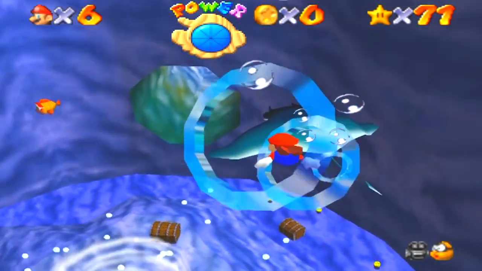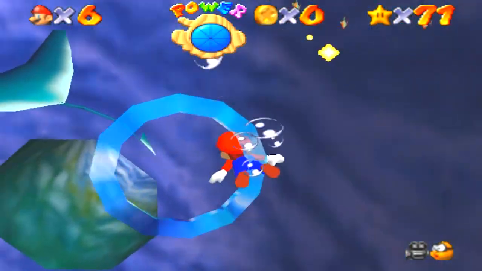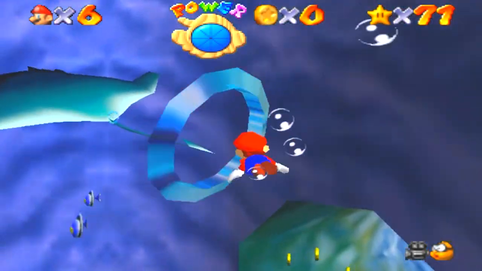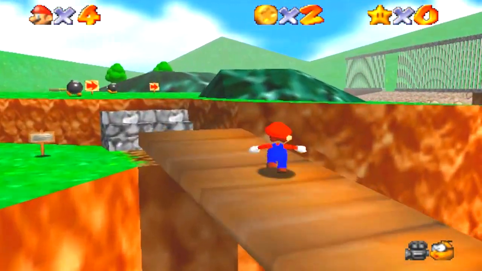Another example is in Dire Docks. When I'm in the first water room with the whirlpool, I'm constantly fighting with the camera. It is super frustrating and some objectives take longer because of this flaw. There are plenty of other examples, but these are the ones I came up with first.